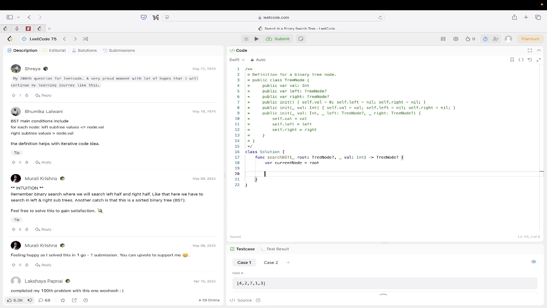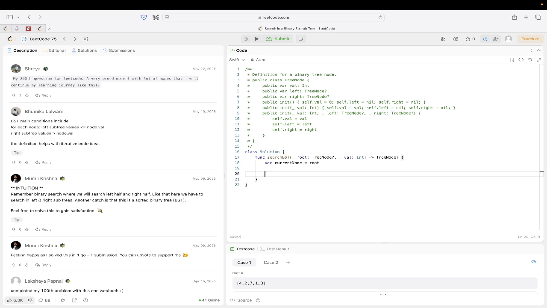And then we need a way to loop, while our root is not null.